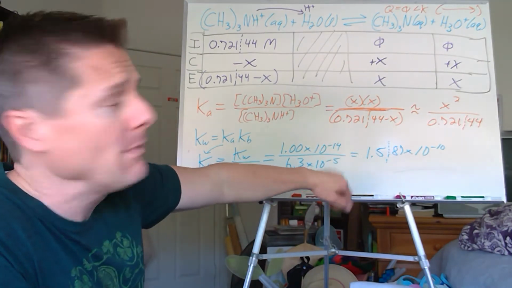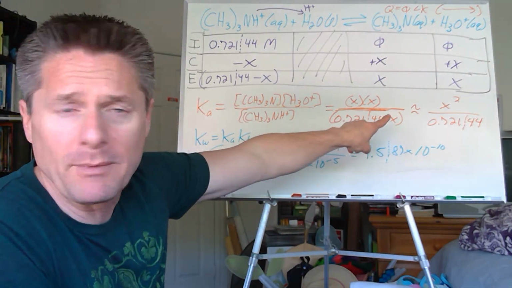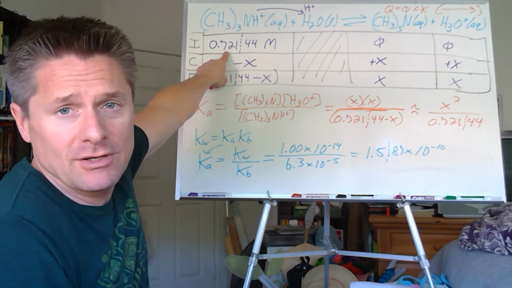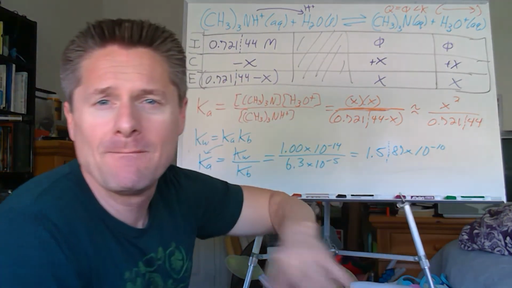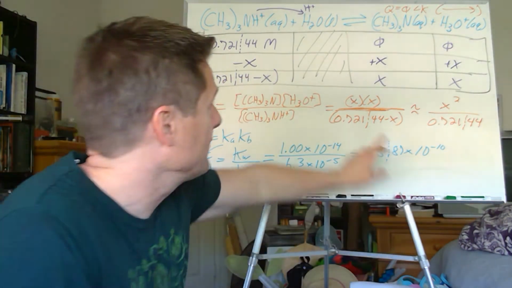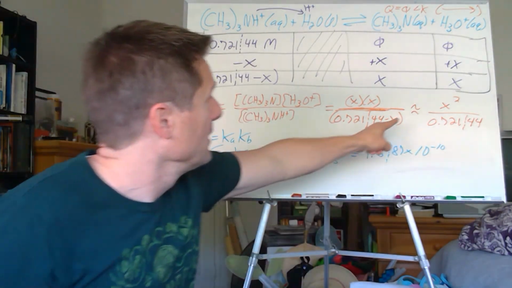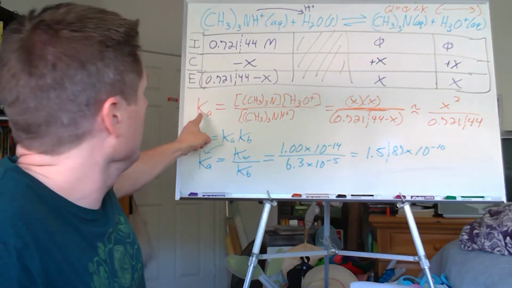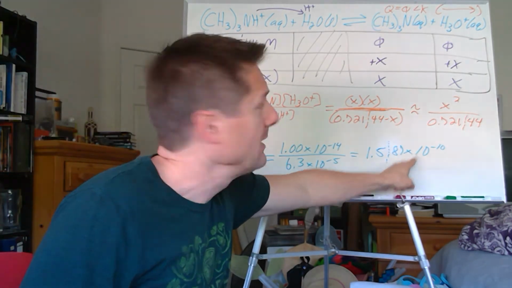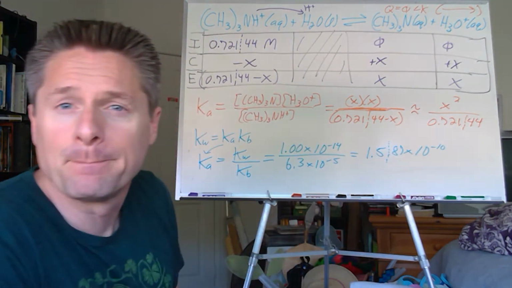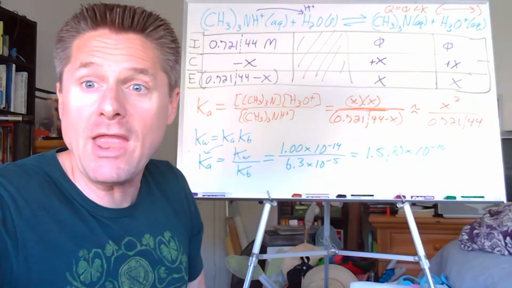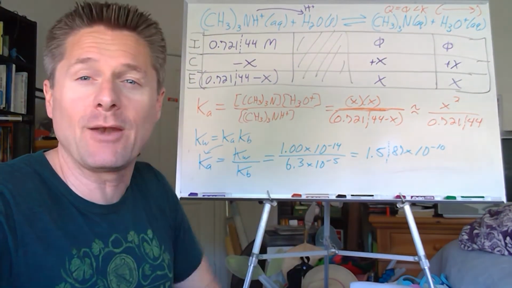So I've run out of room. Go ahead and test this assumption for me. So take the concentration of the acid divided by the Ka. Make sure that's bigger than 100. That means our assumption here that X is tiny is valid. And then solve for X. So X will just be the square root of Ka that we just solved for times the initial concentration. Boom! We're almost there. Go ahead and do it while I erase my board.